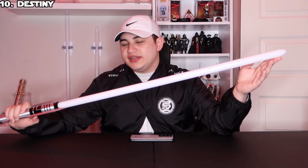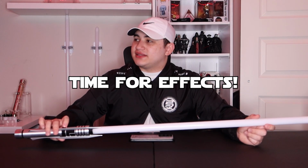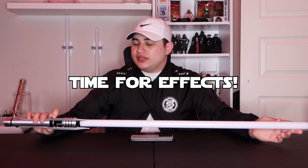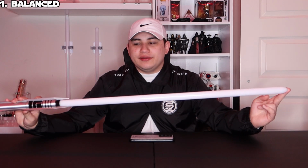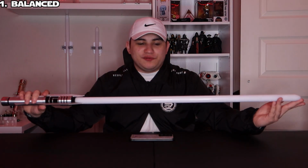Destiny. Here is the Destiny blade ignition, which is just a standard one. Now let's go over the blade effects. Like I said, there are 6 blade effects, and so let's just go through all of them real quickly. This is just the standard blade. Nothing too fancy about it.